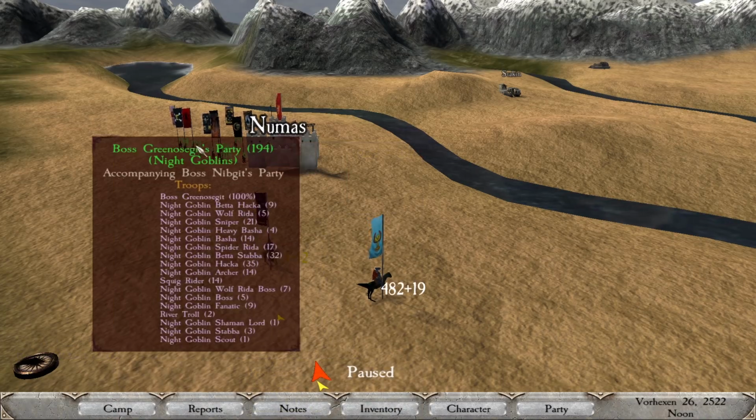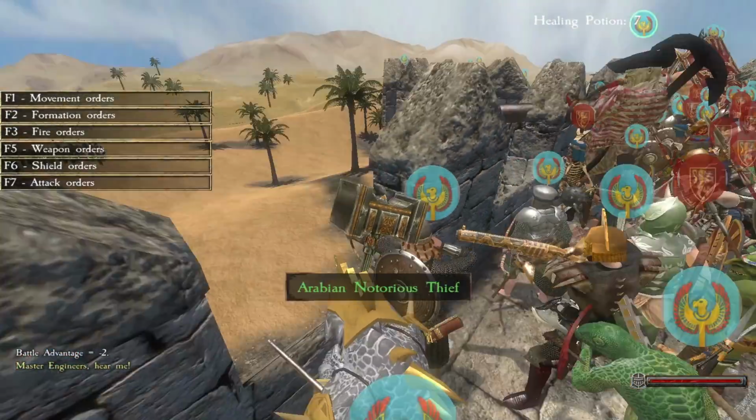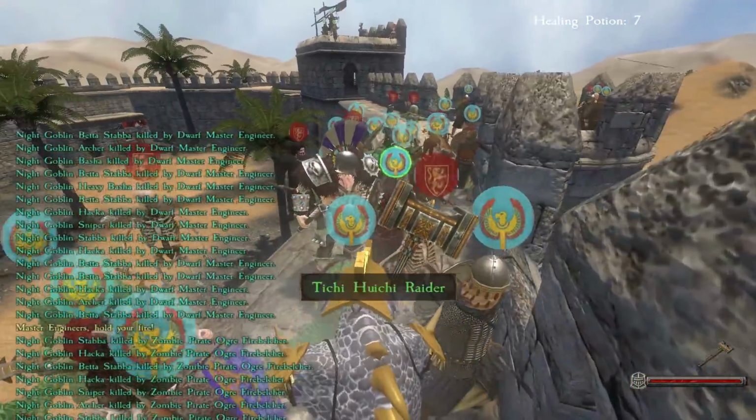But yeah, I wonder if we get to defend Numas against all these goblins. I don't remember how defensible this is. Oh, Numas is a siege tower attack, so this is actually going to be pretty good. Hopefully our master engineers don't. Okay. I don't know if I want them to be firing right now.